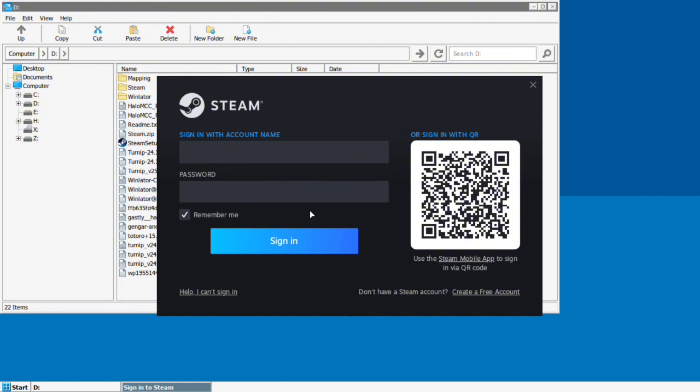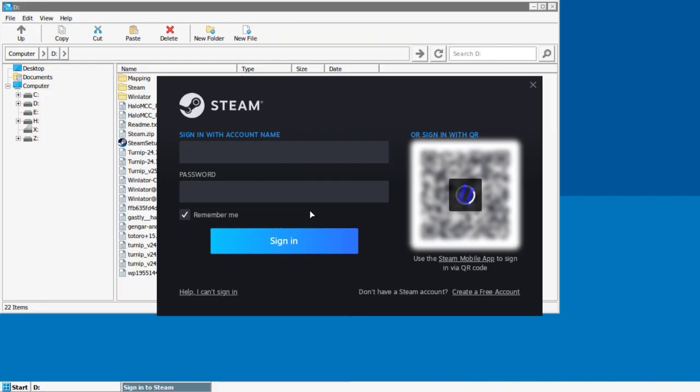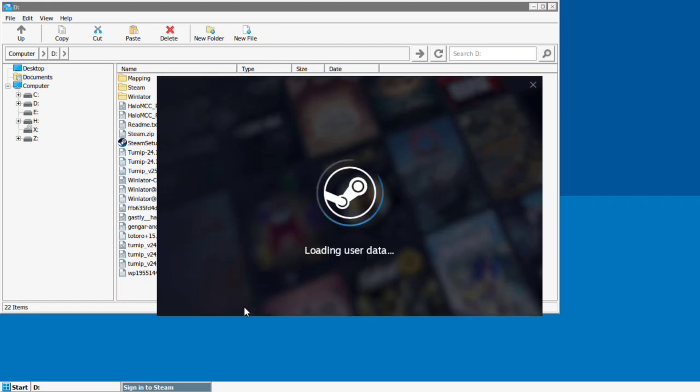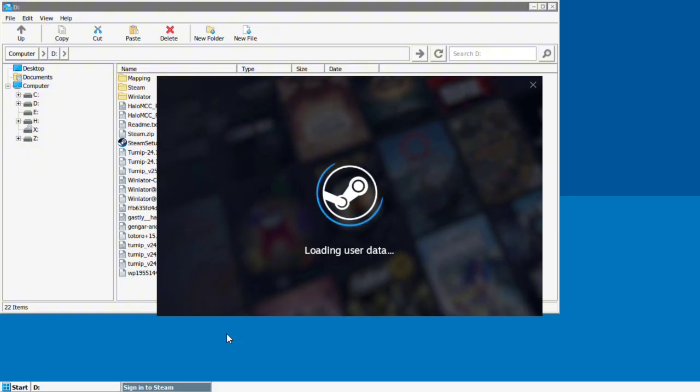So right now I'm going to go on my iPhone and I'm logging into the Steam mobile app, and then I'm pressing on the Steam guard, which is the shield symbol, and now I'm scanning the QR code. And then I'm saying yes, sign into Steam on my phone, and it'll sign in that way without having to type in any of your information into Winlator, in case you're worried about security and Winlator stealing your passwords or something. I don't know if it'll do that, but yeah, you don't have to click anything. It just takes a while.